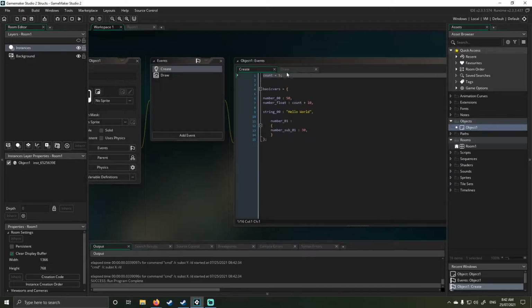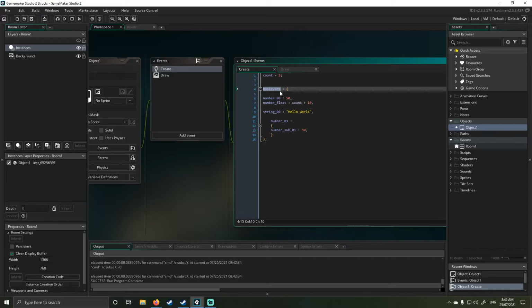Beautiful. So, what a struct is, so normally an array, we set an array volume, yada yada yada, it's a dumb bucket. Arrays can't do much more than store information. Structs are a bit different. So you can see here I've got a count value, and then I've got this weird thing called basic vars, which is just my dumb naming of things.